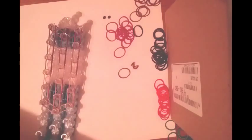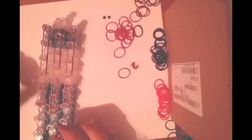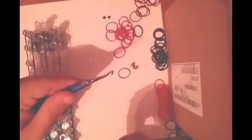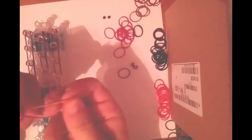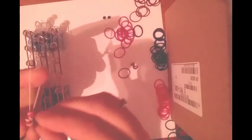So now we can do his nose. For his nose, you grab your hook. You take 1 skin tone and 1 fuchsia, put it on your hook, and wrap it 4 times. So 1, 2, 3, 4. So you have 4 loops. And then you take 1 skin tone and slide all of these onto it.